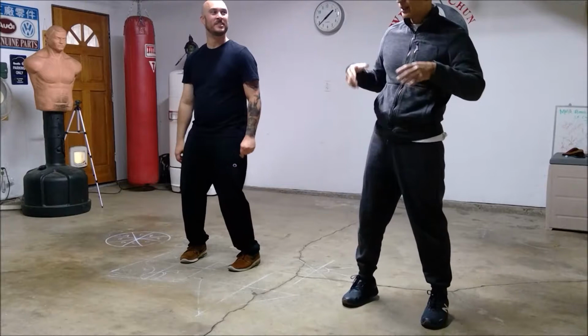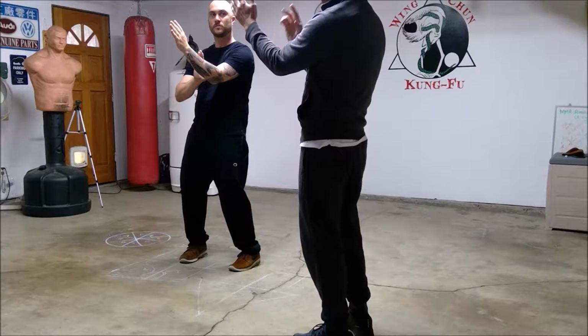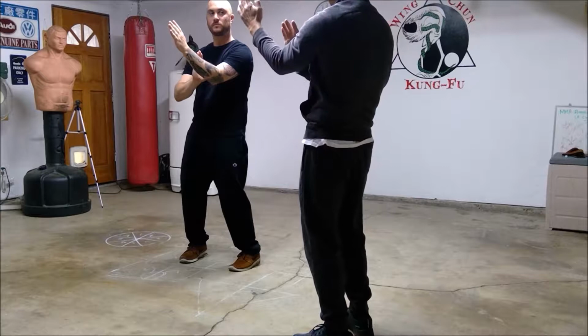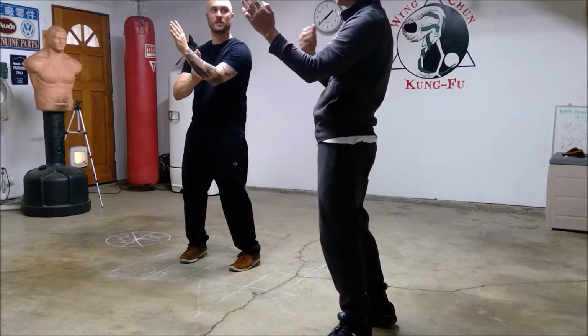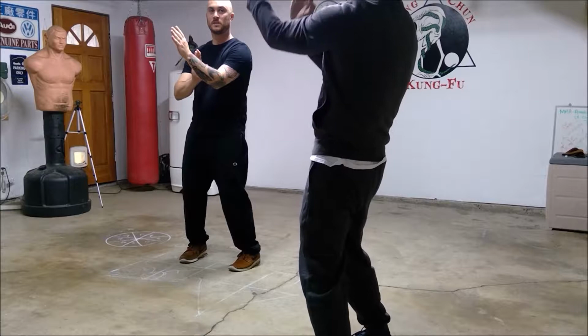So from here, we're going to stay in the left hand forward position, but now we're going to switch from front hand defense to rear hand defense. Your left hand should always be in the front for this drill. Front hand defense, rear hand defense, front hand defense, rear hand defense. Every time I finish defending and striking, my left side should be in front.